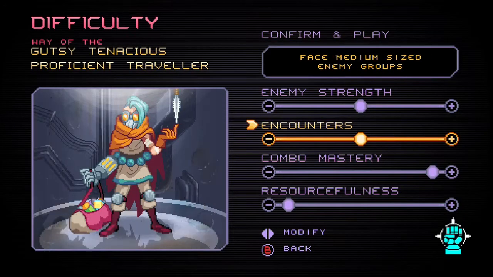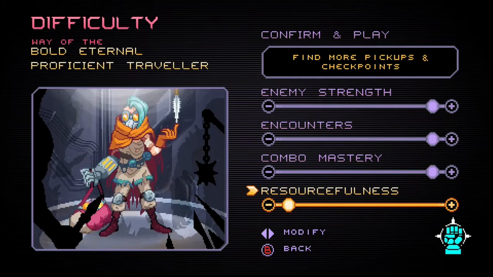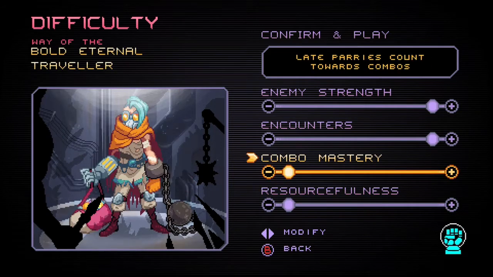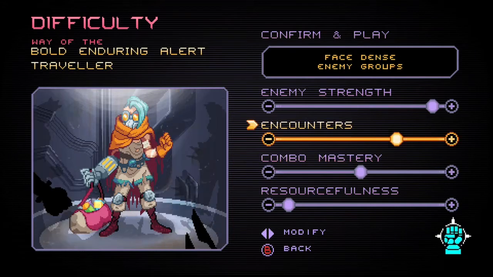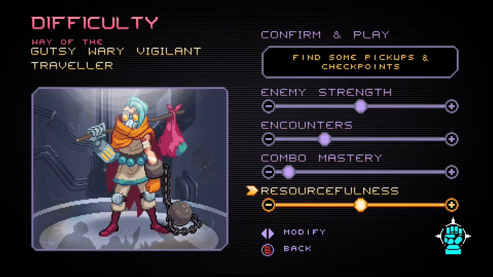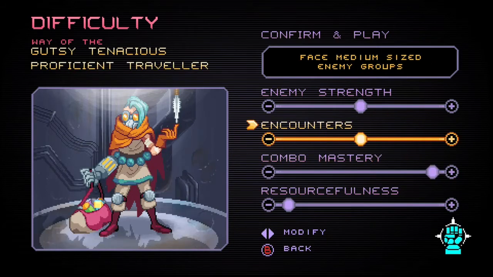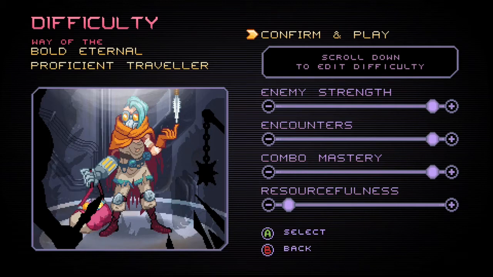And if the difficulty is too much for you, you can always turn it down, or if it's not hard enough, you can turn it up. I actually really enjoy what they did with the difficulty settings. I don't know if I've ever seen this in a video game, but you can turn the resources up so you get more resources, or combos are harder to land, or there's less people you encounter at a time, or more people you encounter at a time, or you can determine the strength, whether your enemies kick your butt or not. So I think that's a pretty cool difficulty system.